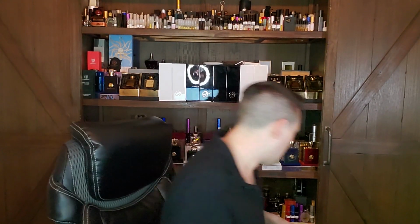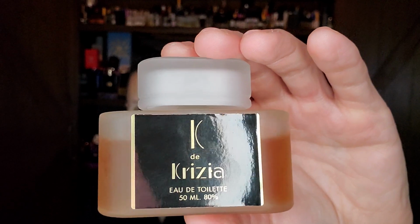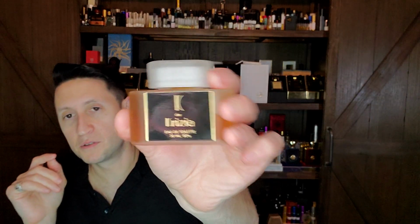Okay, number 39 is a new addition, actually, to my collection. And it's called Quai de Krizia Eau de Toilette. So I also have the Eau de Parfum. I got them both from Manouche. And this is a Maurice Roussel creation, one of his first, believe it or not. And it's a big, floral, spicy, lots of aldehydes, lots of florals. The iris is in the heart. It dries down to this mossy leather. Beautiful. Again, fragrances for women from the 80s were absolutely stunning. K de Krizia is, I don't want to say it's a masterpiece yet, because I don't know if it's a masterpiece. I've only worn it once, but I really, really like it.